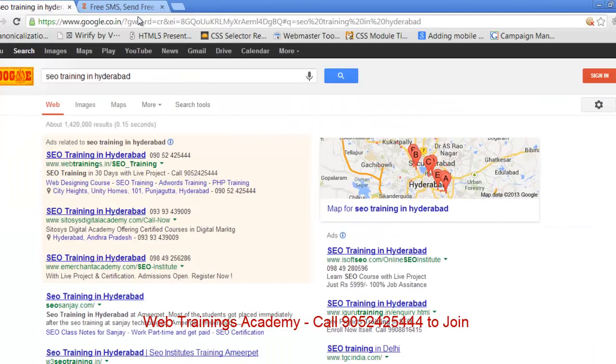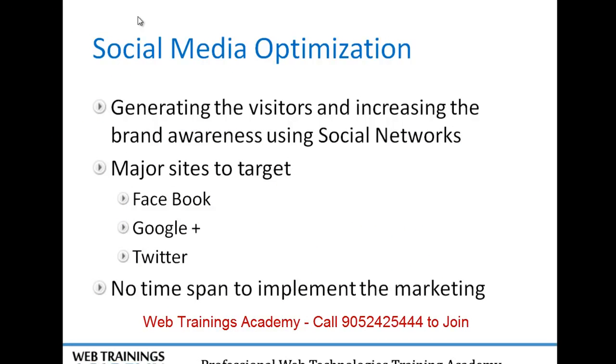Is it clear? So this is the actual logic of social media. In digital media marketing, we use the SEO technique, we use the SEM technique, and we use the social media optimization technique. But for big companies, every company will have its own division. They will have an SEO group, an SEM group, and also a social media group, because it's a totally different task they have to do. Every professional will have their own task.